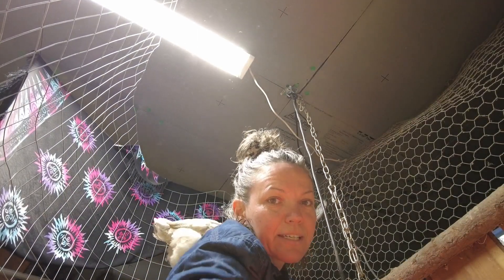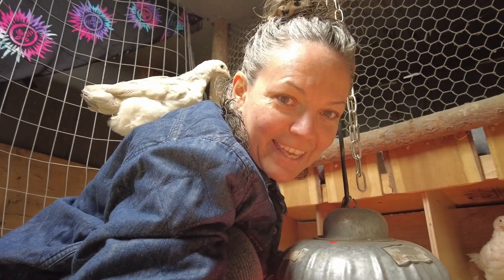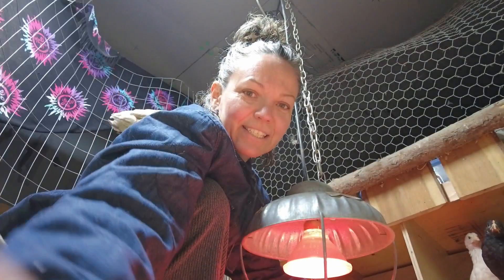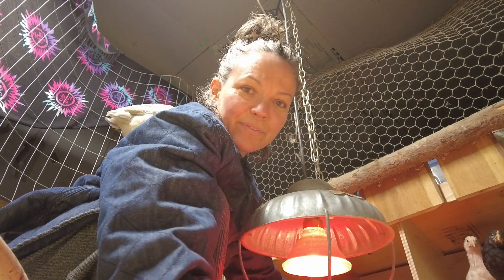So this just happened — I don't even know who is on my back. So cool. It is — it's Hooty! She loves me. She jumped on my lap this afternoon, and this is the first time that this is happening. This is hilarious. Sweet girl. Am I your salvation? Who else wants to come up on my back? This is hilarious.